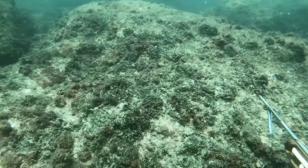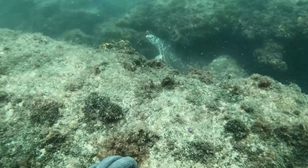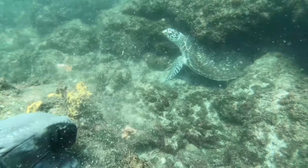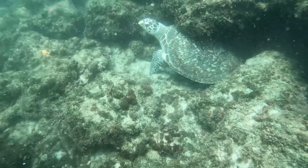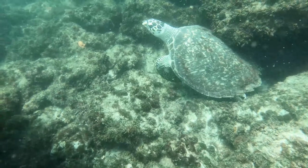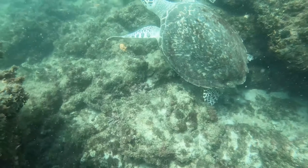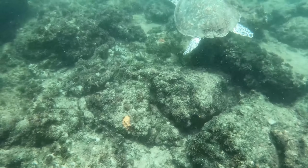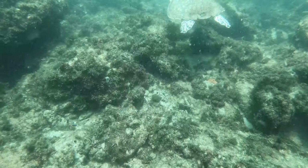So go ahead, swim back to the spot with all the snapper, and I see this green sea turtle from the surface. The only way to get close to these guys is to sneak up on them. You gotta dive farther away and just crawl towards them on the bottom. Even then, when I got closer, he still didn't like me being there, so we're both trying to swim against the current here to get away from each other. Well, he's trying to get away from me, I'm trying to catch up to him.